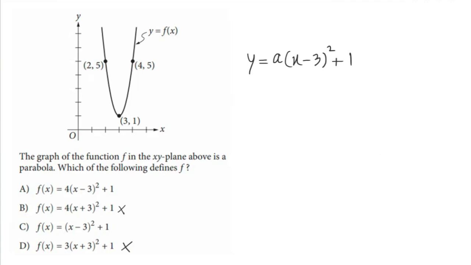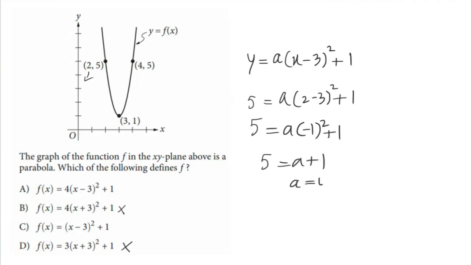Okay, so to get a, I can substitute any of the given points. I can see either (2, 5) or (4, 5). So some of you can maybe try (2, 5), or some of you can maybe try (4, 5). Pause it and go ahead, get the value of a. Okay, let's solve it. I'm going to be using (2, 5), let's say. y is 5, and the x coordinate is 2. So 5 equals a times (2 minus 3) whole squared plus 1. So 5 equals a times (negative 1) squared plus 1. 5 equals a plus 1. So a is 4. So this value over here is 4. So this means that a is the correct answer.